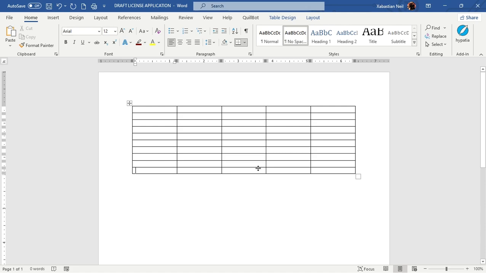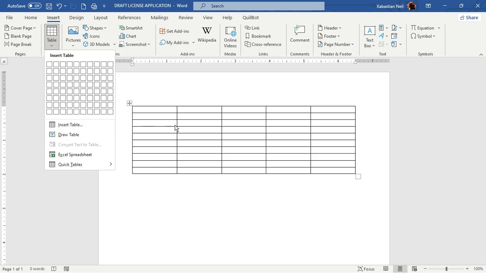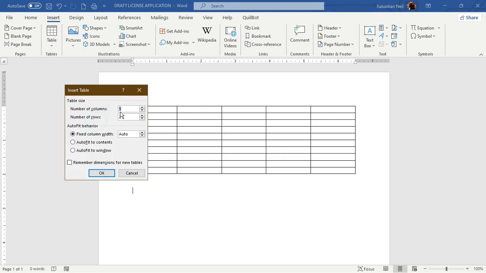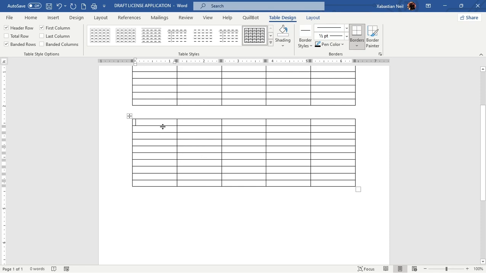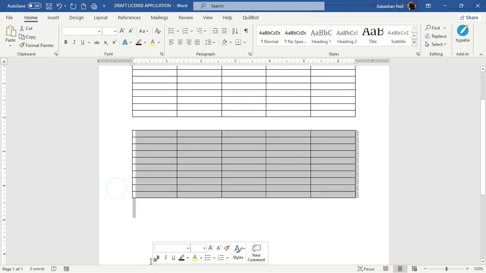Now what I'm going to show you is going to Insert again, going into Table. Let's say you want to use Insert Table. Just like I said, I wanted to make 5 by 10, but I couldn't do that. So what you're going to do is just go to Insert Table, and the number of columns should be 5. 1, 2, 3, 4, 5. Let's say the number of rows should be 10. Now hit Enter, and you can see 5 by 10 has been added. 1, 2, 3, 4, 5, and let's count the rows: 1, 2, 3, 4, 5, 6, 7, 8, 9, 10. See? So this is how you will be able to apply your table just as you want it.